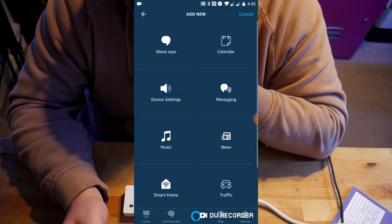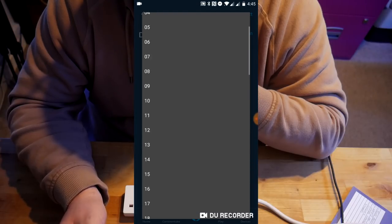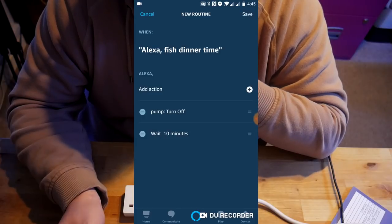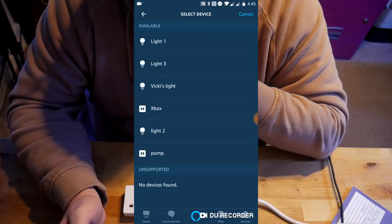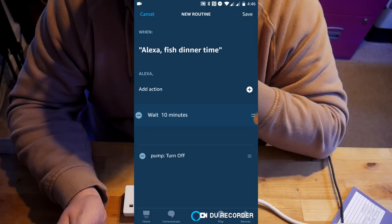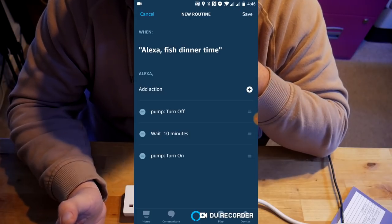I want to add another action, a wait of, let's say, 10 minutes or so. Let's give them plenty of time. So when I say Alexa, fish dinner time, it is going to turn the pump off, wait 10 minutes. We need one more action to turn the pump back on again. And you can see it's gone out of order there. All you do is click the two little lines there and put that where you want it, and get it back into the right order. So turn off, wait 10 minutes, turn on again, save, job done.